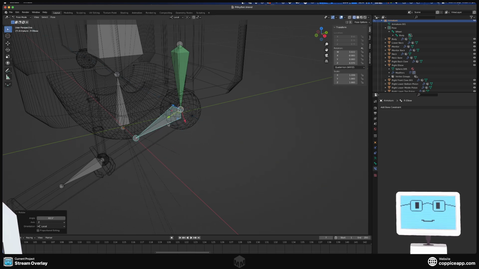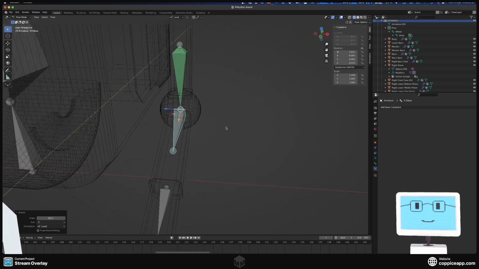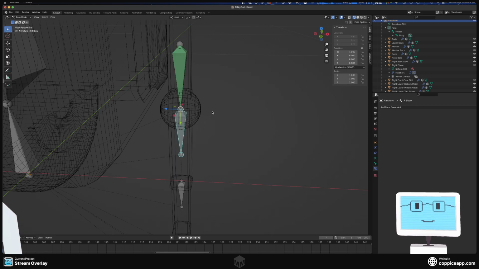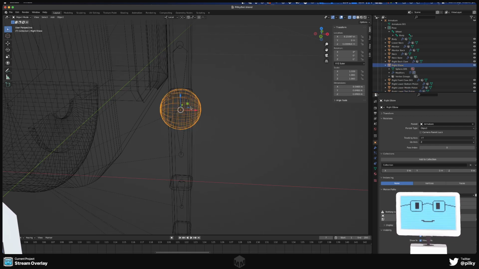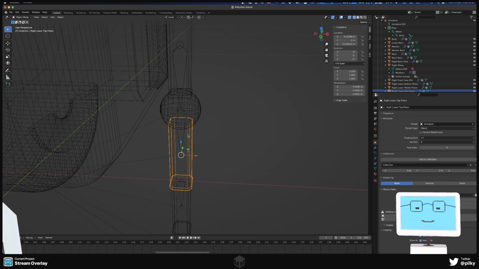Rotate along the Z. Oh, because it needs to... I think I'm probably going to have to leave this here. I think what I need, because just for ease of animation, I need to be able to... This just wants to move up as an elbow joint.